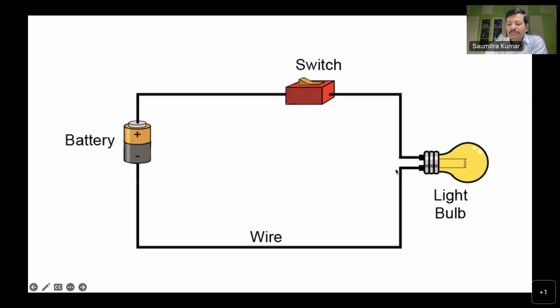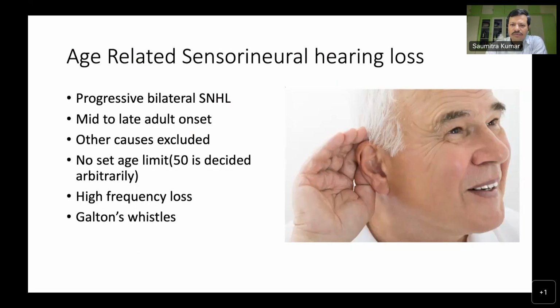So we can say that here the holder of the bulb is the cochlea and the auditory nerve is the wire. So you can have different problems in all these parts. The holder, that is the cochlea, or the auditory nerve, which is neural. So sensorineural hearing loss. So this is what I try to explain to my patients, and I hope it will be helpful for you also.